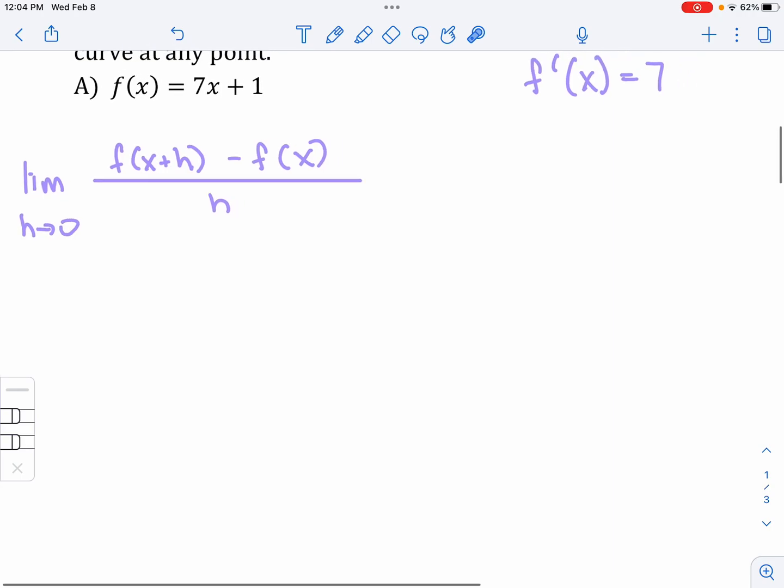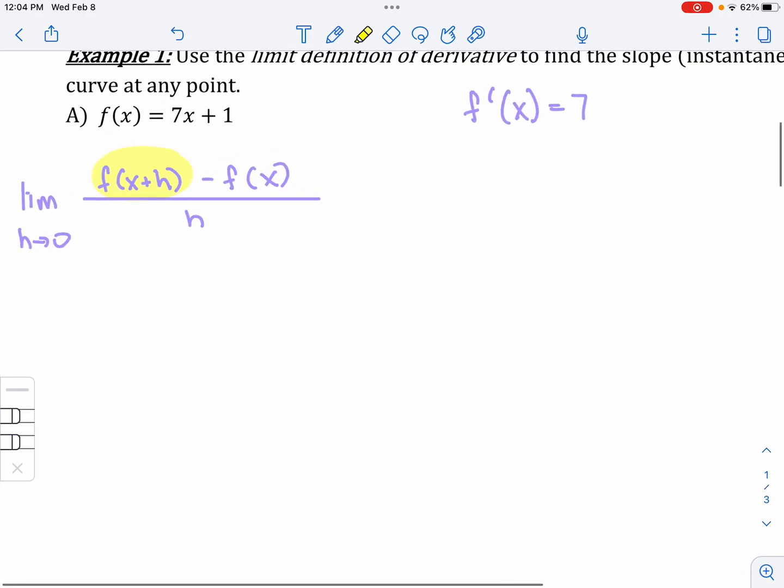So the first thing I'm going to find is f of x plus h. And again, if you were here yesterday, you know that if I ask you to find f of 10, all that means is we're going to plug in 10 into machine f. So whatever my equation is, we're going to replace x, because that represents input, with 10. If I wanted you to find f of m, all you would do is go to the f function and replace all your x's with m's. So your equation would be this instead. But all I want you to do is replace every x with x plus h.